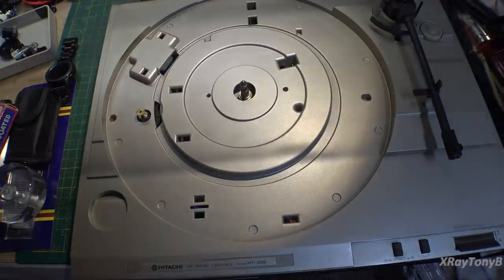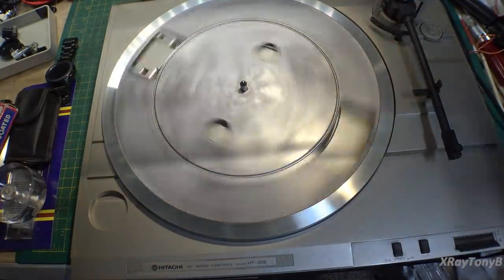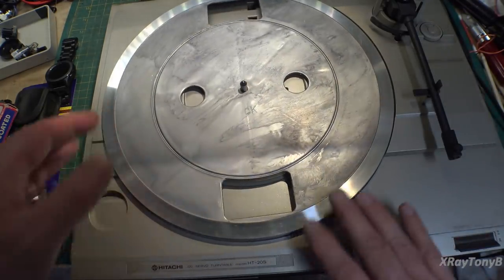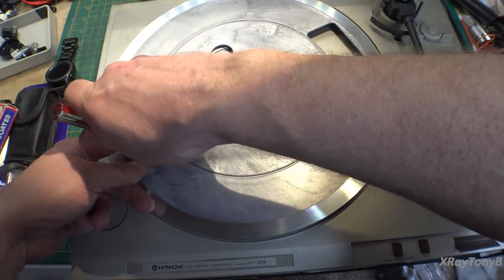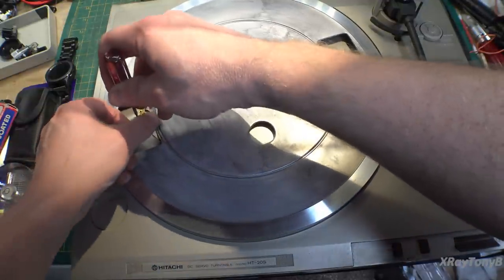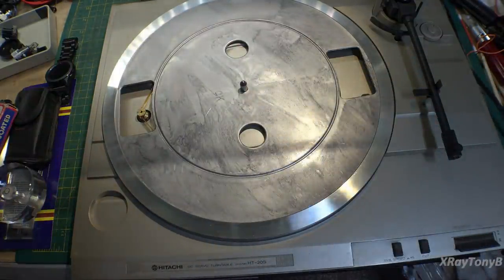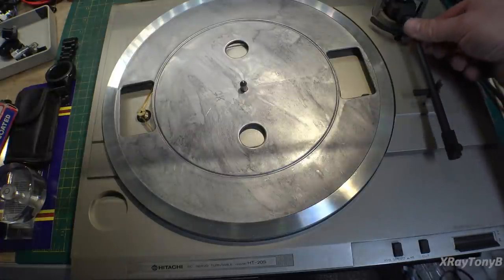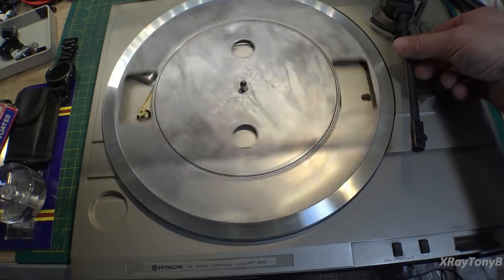So now we're ready to put the platter back on, and it just sits on here, and you can see, very nice. It'll spin forever there. And then we're just going to get our belt, and I like to get it started with a screwdriver, and there we go. And we should be able to turn this on now and move this little arm over. Very nice, turning very well.